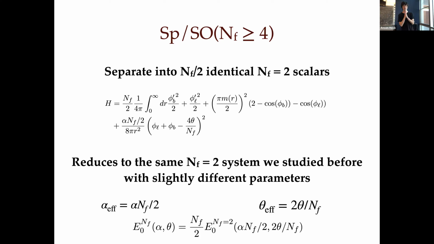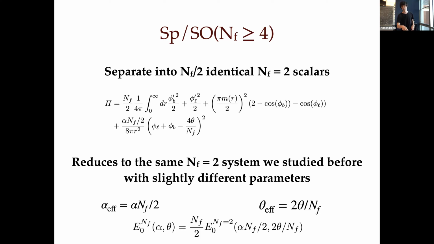And you'll notice, if you look at this for a moment, I get NF copies of the scalar, but in the electromagnetic term, because all the scalars are the same, they go effectively from charge 1/2 to NF over 2. Once I set all the scalars equal to each other, it's equal to the one scalar case with a few rescaled parameters. Namely, alpha is NF times larger, and the effective theta angle decreases by 1 over NF. All I did was take the NF equals 4 theory and set all the scalars equal to each other.